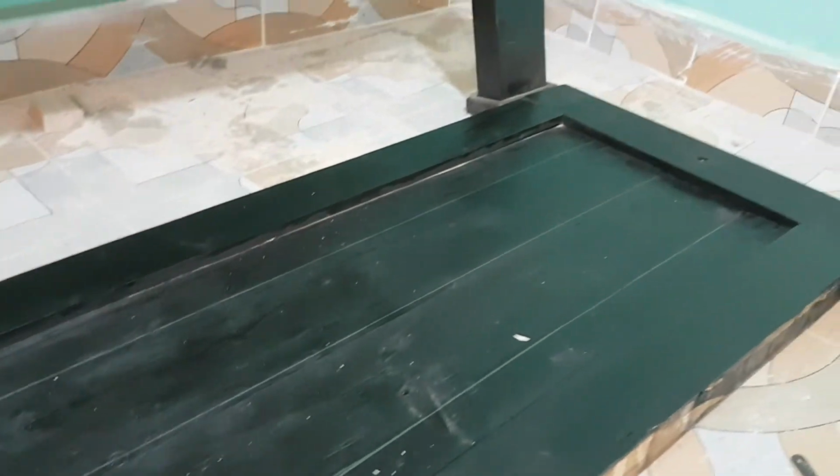So now here, I've already marked the line. That is the design that I'm going for, which is tufted. I've already marked the points that I'm going to drill, and I'm going to use a drilling gun to drill the holes. And after that, I think you will see the process.